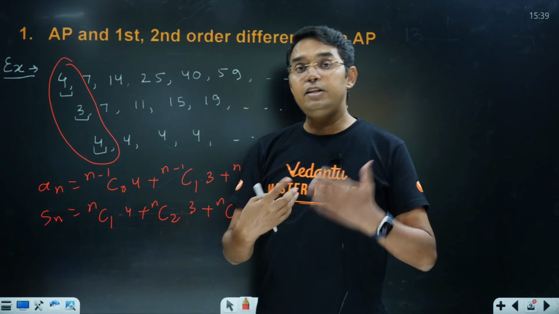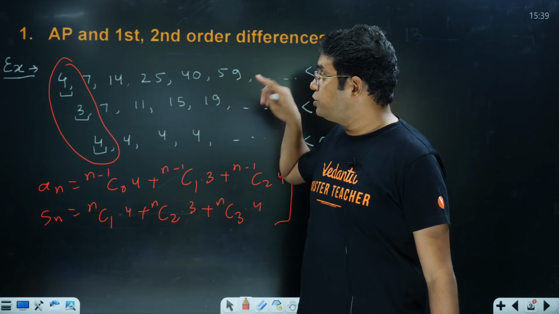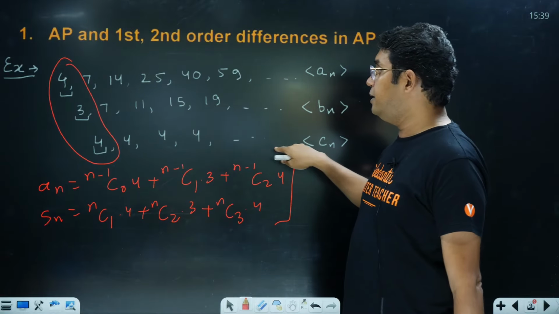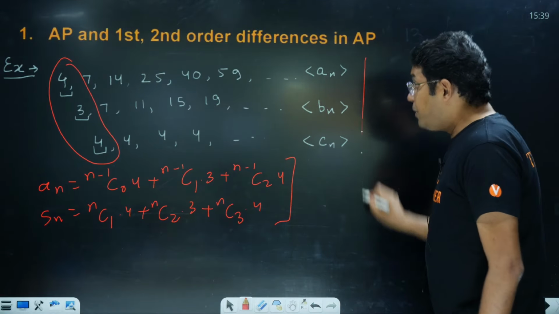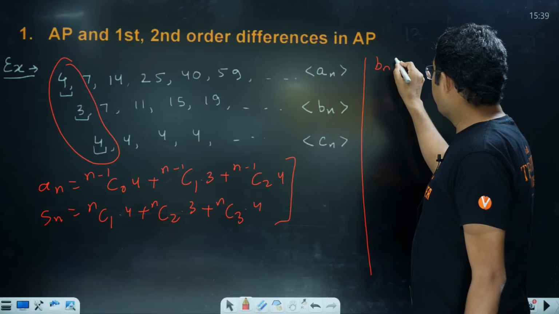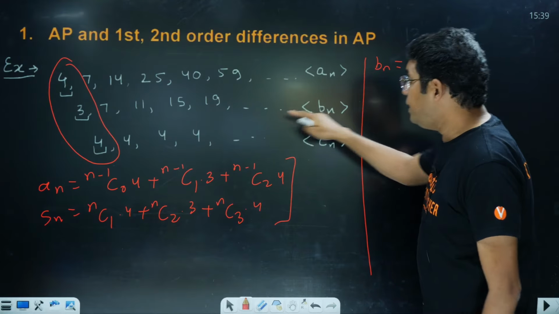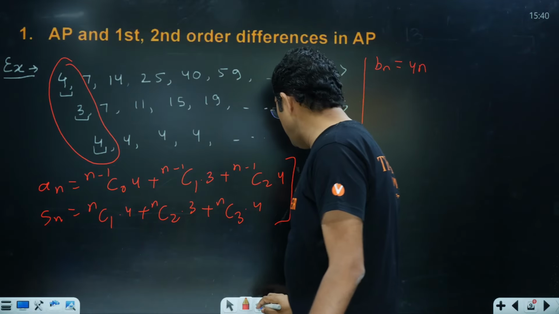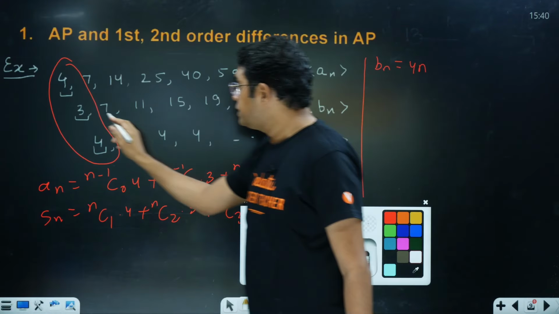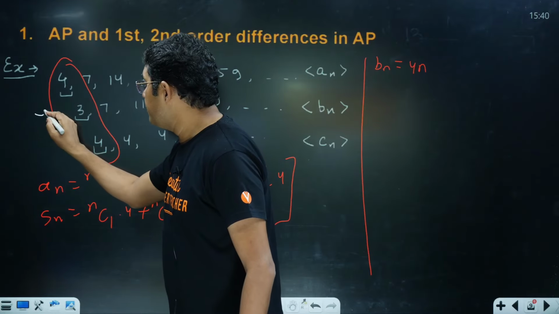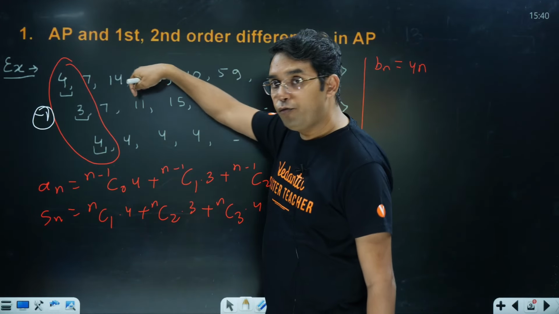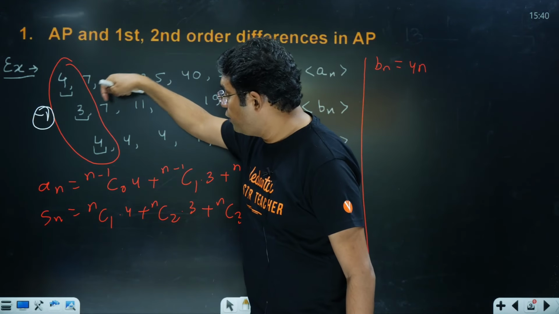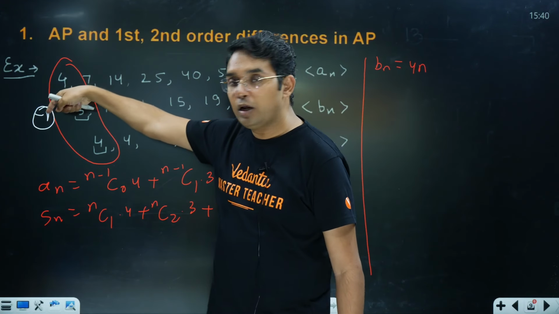Okay, that's it. We get the sum of n terms, nth term. So what I started with AP, we are using it for those series whose first difference is AP. You can see this was the series first difference, and then later on 4, 4, 4, 4. Now in my method, if I have to find Bn, because the common difference of this is 4, it will be 4n. And if I write B0, the term coming before this, I think if you subtract 4 from it, it will be minus 1. You can check. If you follow your pattern backwards, it was 3 plus 4, 7, 7 plus 4, 11. So here it should have been minus 1.